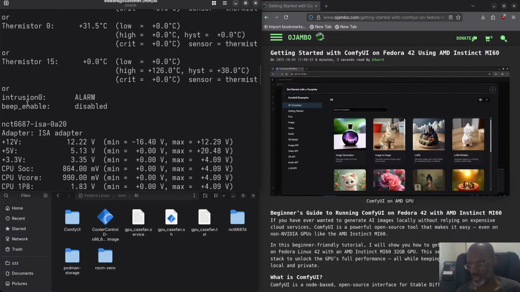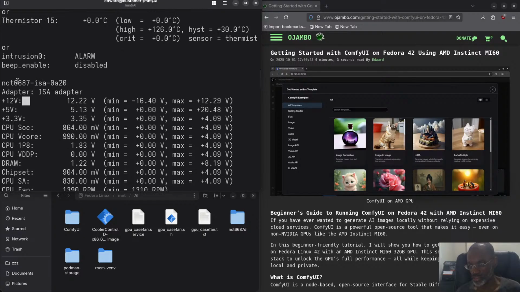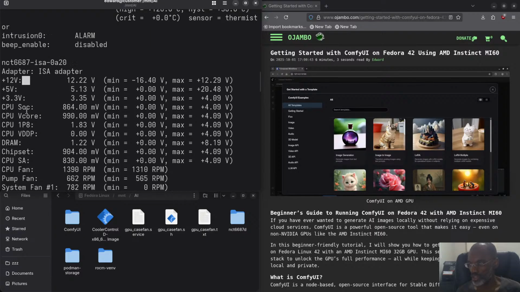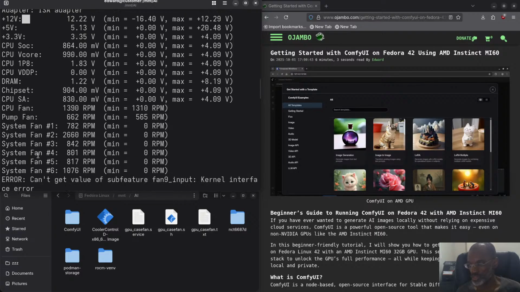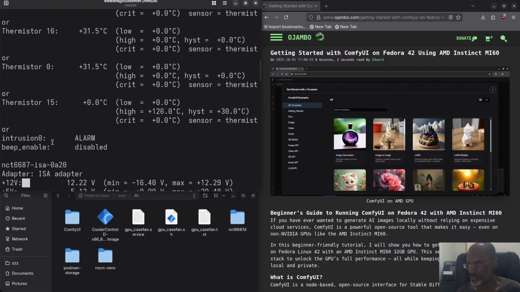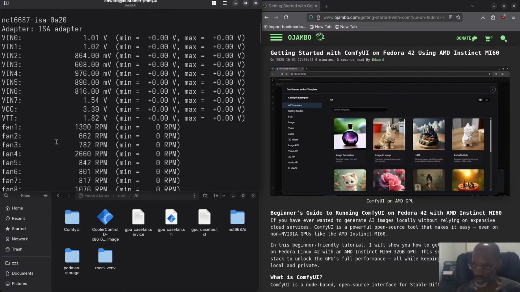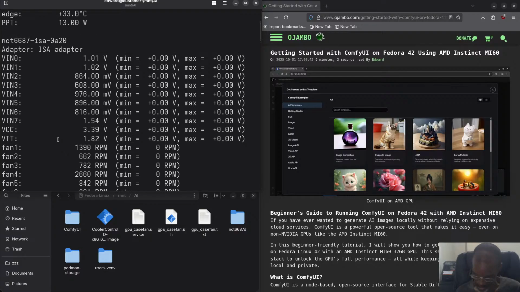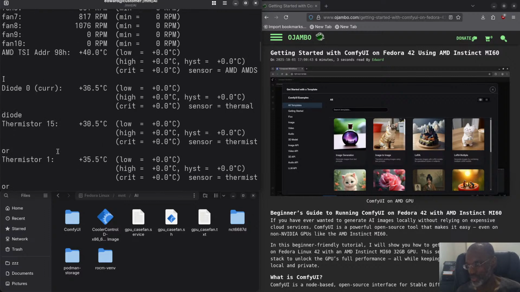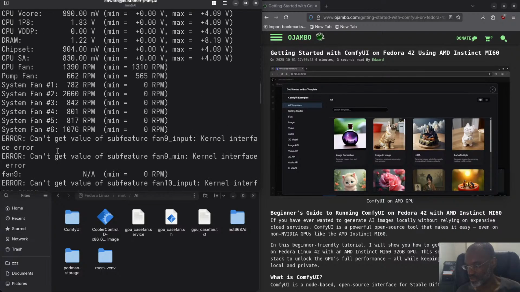So as I said before, this is the sensor NCT6687. And then you see it always says, oh, I read the name. What did they call it up here? Oops, I made a mistake. Sorry about that. Oh, because, okay, yeah, so that's one of the problems that confused me earlier, and I'll explain what happened. So you see, we know it's fan 4. And then when we go down here, there's something else. It's now called System Fan 2. What? So that's what confused me. Clearly, this is the same thing. So I don't know, it has different names for it depending.